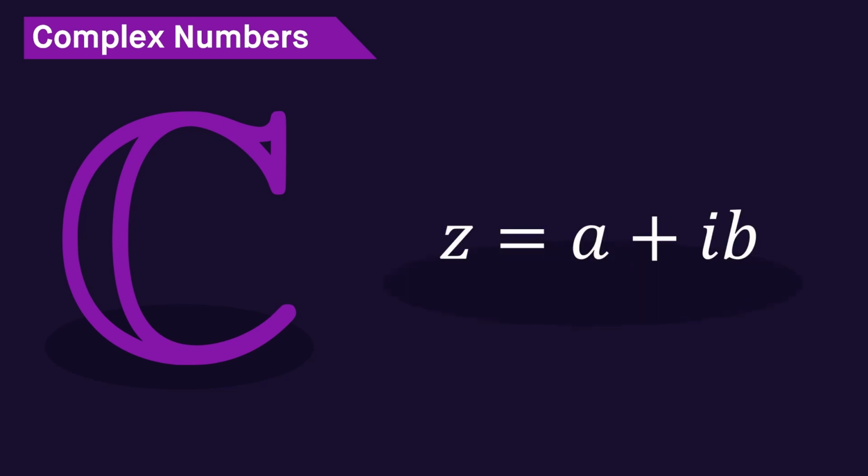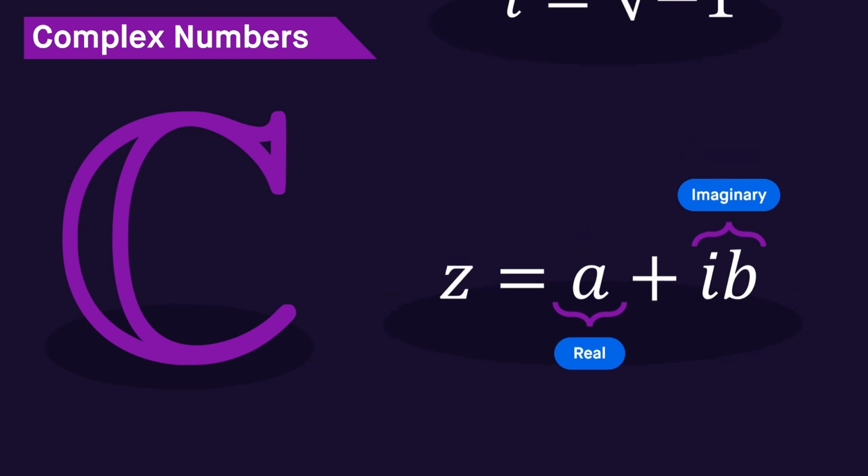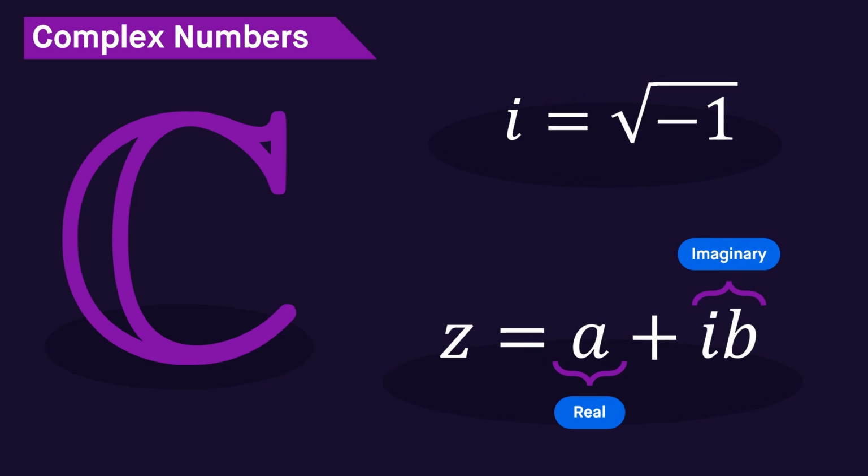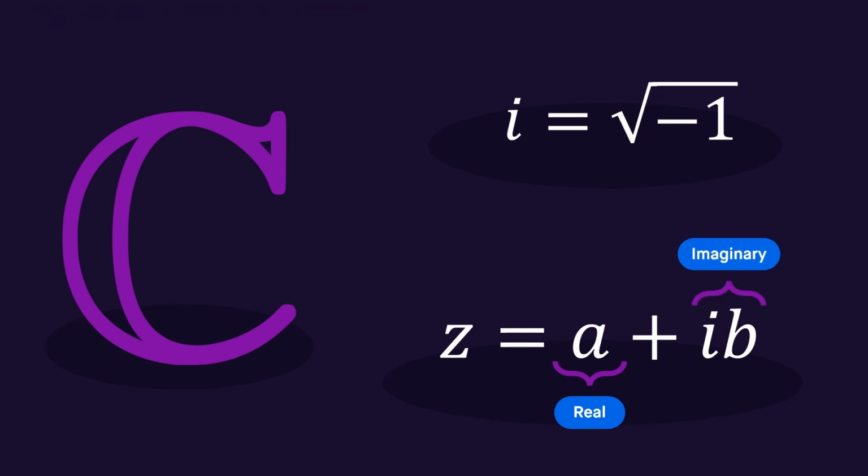A complex number combines two parts, a real part and an imaginary part. It looks like this. Here, the complex number z is written as a plus b times i. The a part is called the real part, and the b times i part is the imaginary part. But what's with the imaginary part? Well, it involves i, which represents the square root of -1. So whenever you see a complex number, just remember, it has a real part and an imaginary part.